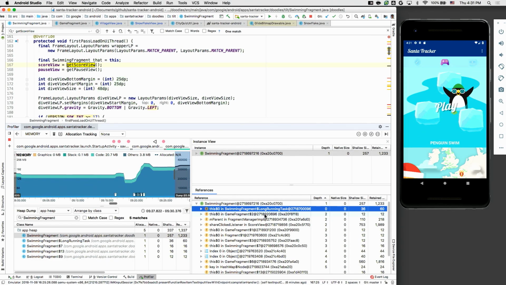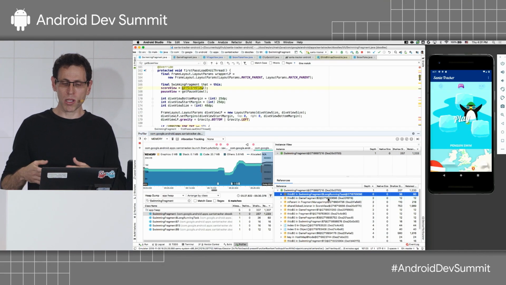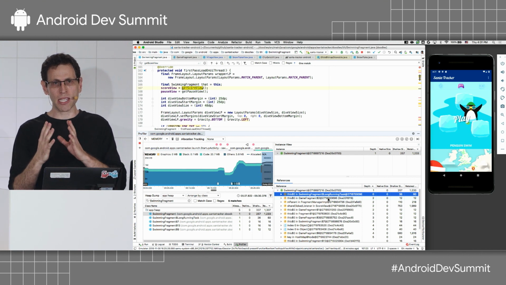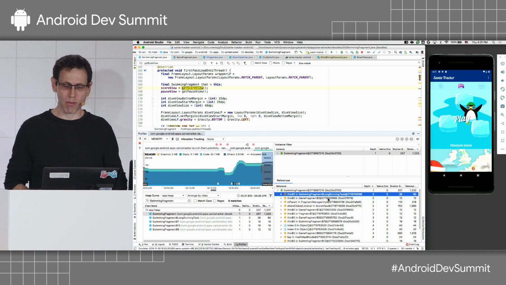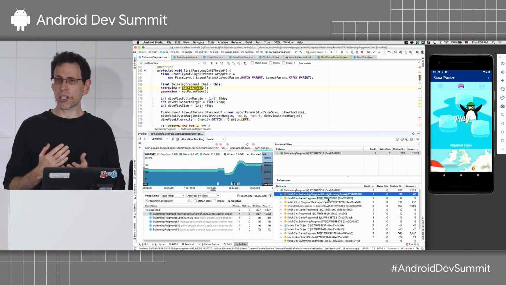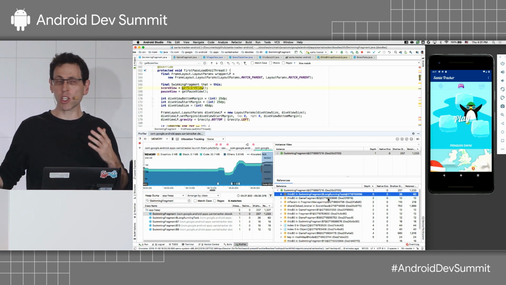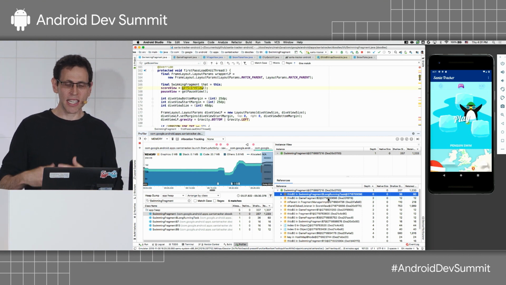Now, you'll also notice there's a lot of this$0 symbols. What's going on here, because you're going to see it a lot? You all know what the this pointer is, but if you are an inner class, a nested class, and you need to have access to your outer class's fields, the compiler generates a synthetic variable, and instead of calling it this, because that's taken, it calls it this$0. So this$0 means the this that's one level out of my scope. Anytime you create an inner class that has a reference to its outer class, or you create a closure, an anonymous class instance, it's going to have that.